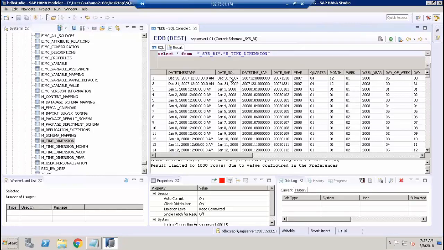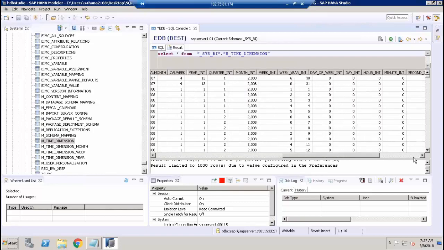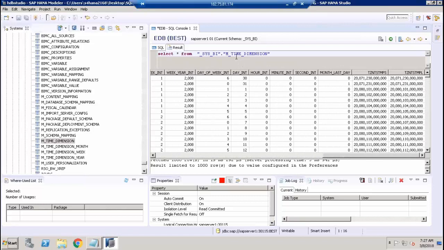I'll do it after, and by next session I'll be able to get the time data just like this in my custom table. So this is a system table. M_TIME_DIMENSION is a system table. I cannot directly manipulate this table by using insert or update. I'll have to do the generate time data option from the quick access menu.